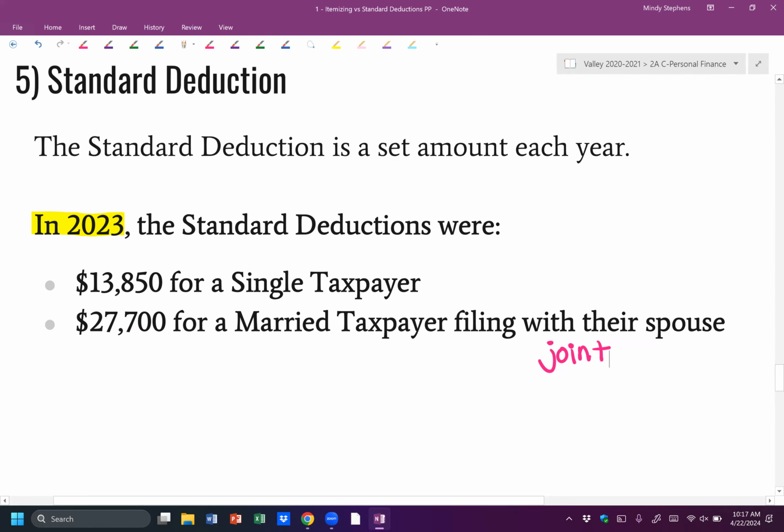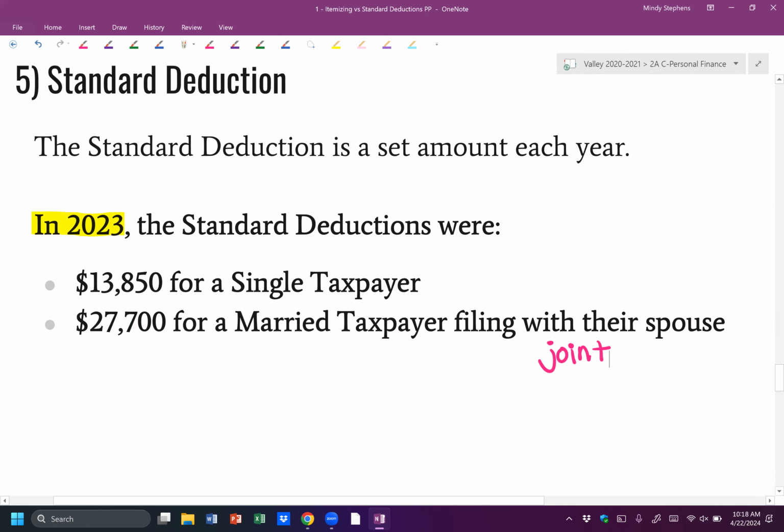When you're done, I want you to look at your paper, make sure you can read the numbers, double check that you wrote them down correctly too, because if you wrote them down wrong, it will mess up all your stuff. So you have 13,850 and you can read it? Yes. 27,700 and you can read it really good. Okay. There's no question what it says on your papers, right? You all wrote perfectly. Okay.